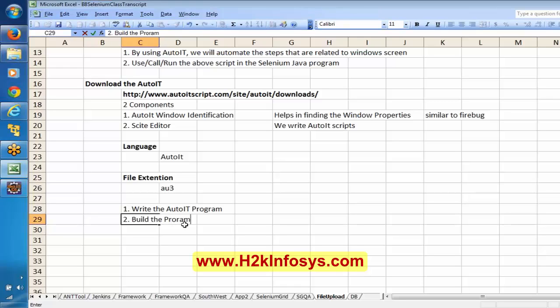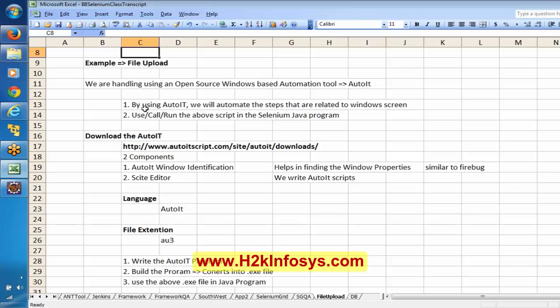Build the program means it basically converts it into an .exe file, an executable file. Then use the above exe file in the Java program. Okay, these are the steps.